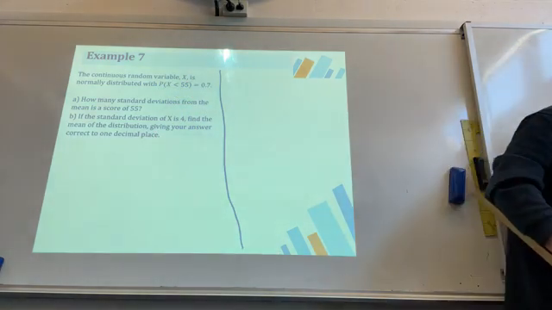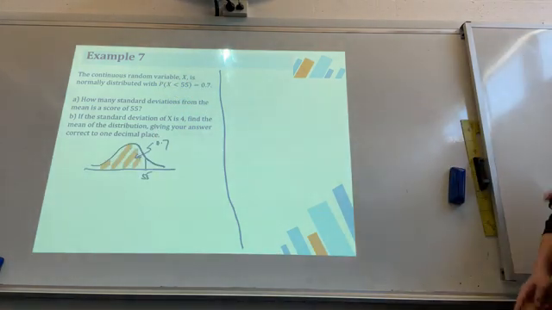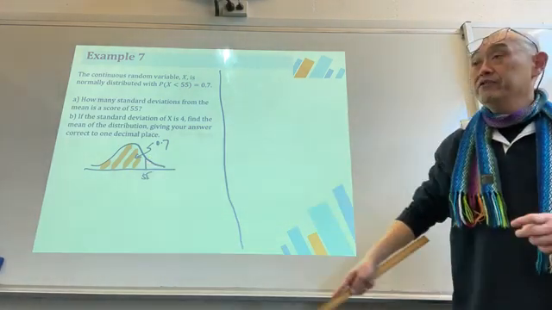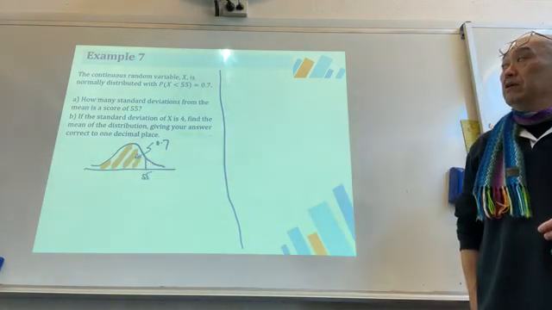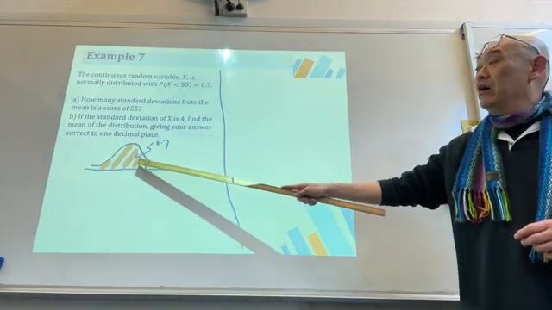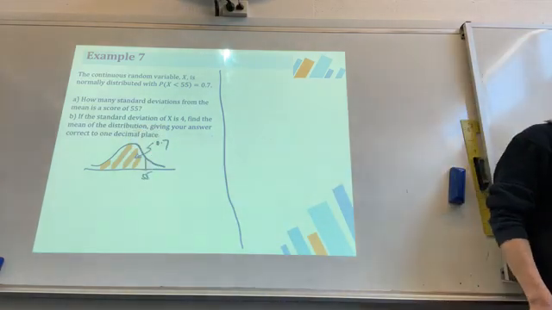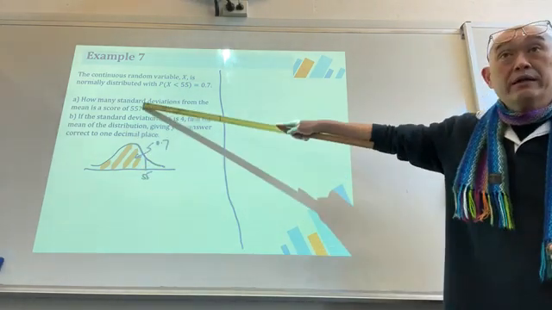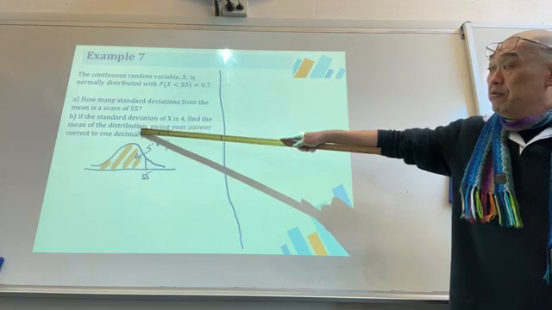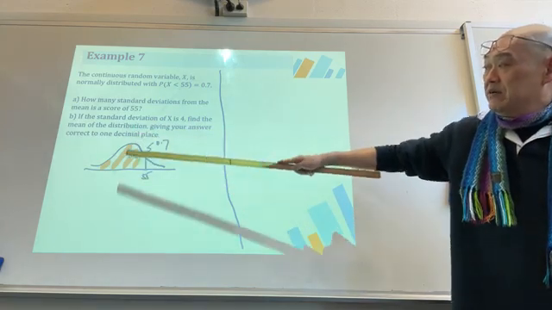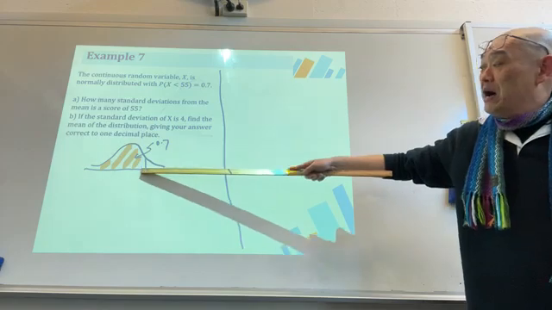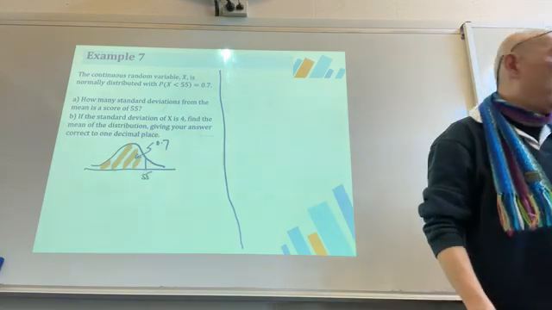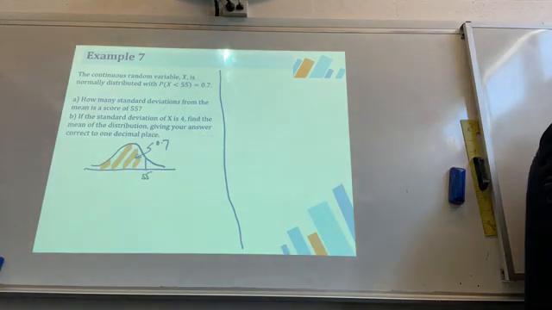So you've got to transfer everything to the standard score. The mean of the standard score is 0, and the standard deviation is 1. Anything that's below 55 has probability 0.7. If you could work out the distance of 55 from the mean of 0, you would know how many standard deviations it is from the mean.